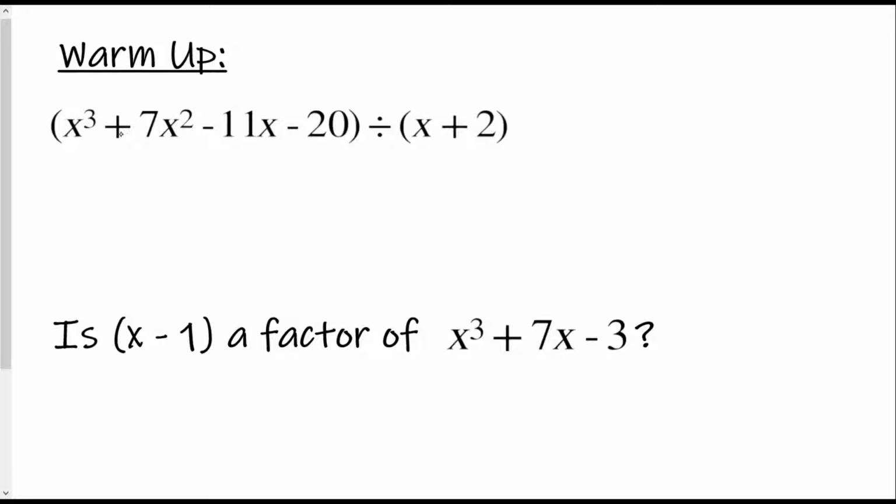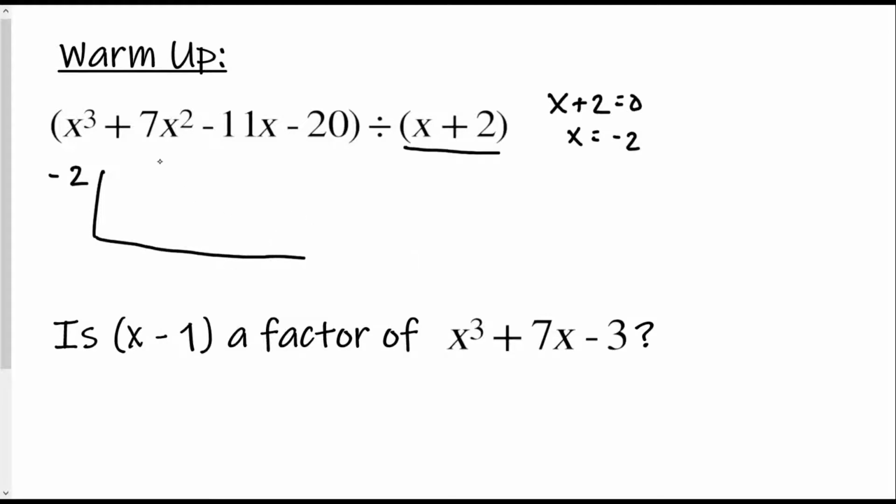All right, so if we take a look at the first one where we're doing division, I need to first recognize that I'm dividing here by x plus 2, which is a linear binomial with a leading coefficient of 1. And because of that, I'm allowed to use synthetic division. So I can take this x plus 2 and set it equal to 0, and I can find its solution, which is negative 2, and that's going to be my synthetic divisor, okay?